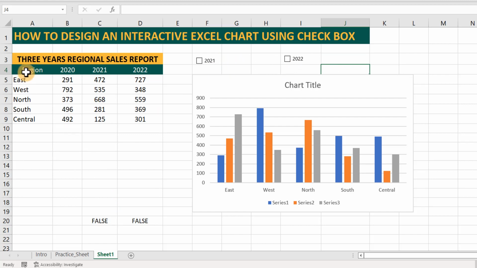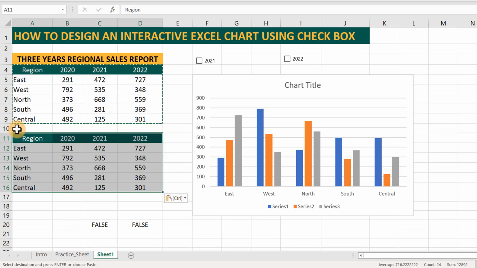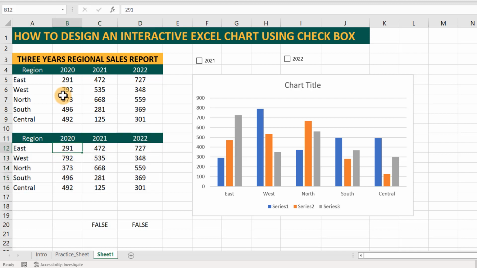We'll now replicate this data set and link it to this checkbox. We'll replicate it by copying and pasting. Good. So what we'll do is to connect this to this. You just say equals to and link it to this. Good. So copy downwards, meaning that whatever change that happens here will be reflected here. But because this is the base here, it's going to be constant.